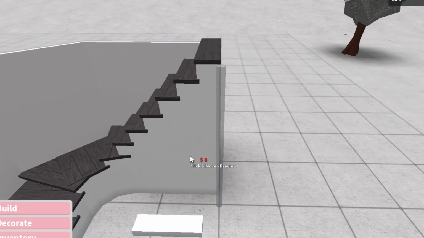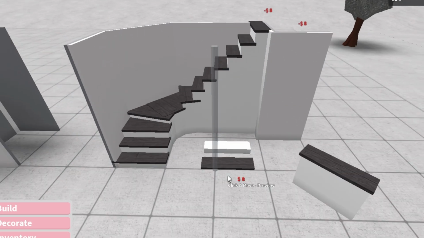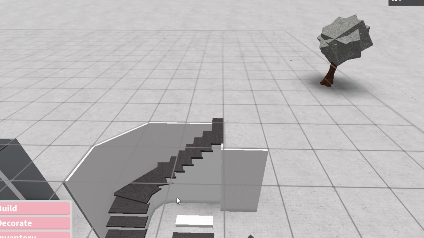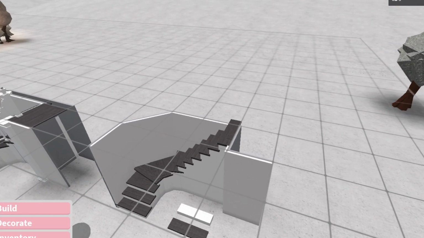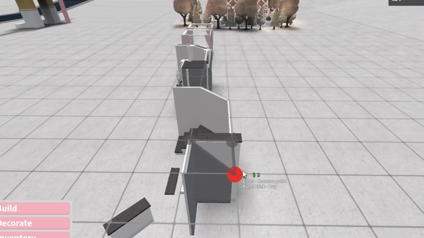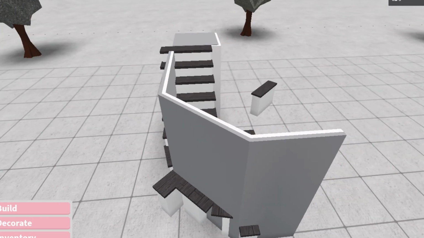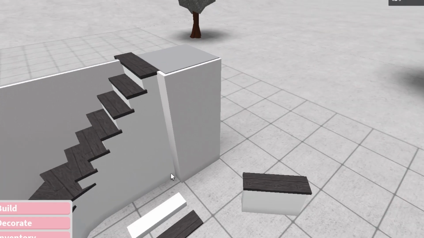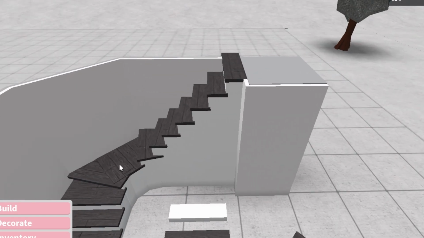I'm literally just going to quickly place 2 walls here, which is what was in my BLOXBURG house. There's like a wall here, and then I'm going to quickly go up here and go into floors, and I'm going to just place a square of the floor here for now because we're going to be placing stuff on it. Also, the stairs don't exactly line up with this, so if you want them to, basically what you can do is just move them there, but you will have to edit this a bit, so I'll just show you that now.